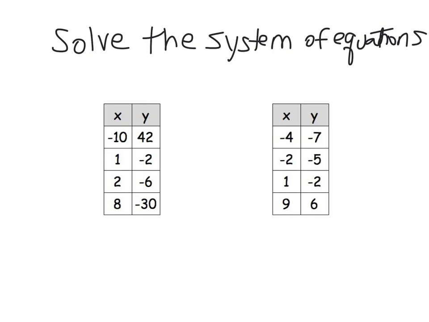In order to solve a system of equations when I'm given two tables, well, I've got two options. If the test makers happen to love me, then they will give me the answer showing in both of the tables. Most of the time, that's not the case, but that's always a good thing to look for, because if they're kind enough to do that, you have your answer.